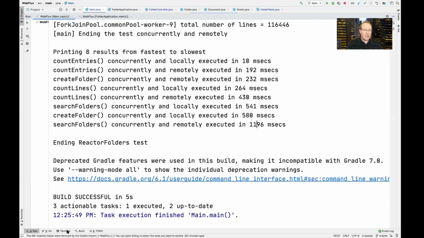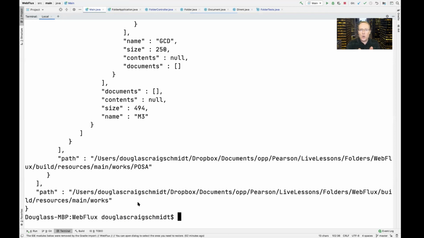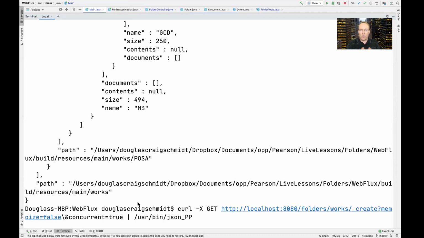Now, another thing I want to do is crank open my terminal and show you what actually comes back when you make a request to the server. So now we're going to run this from a command shell. I'm no longer in the confines of the client-side code I was just showing you. Instead, we're going to use the curl command line utility to send a GET request to this URL, which includes localhost 8080. That's how to contact my server.